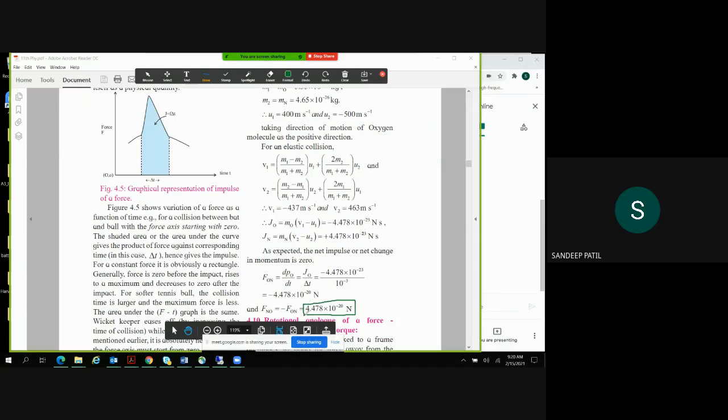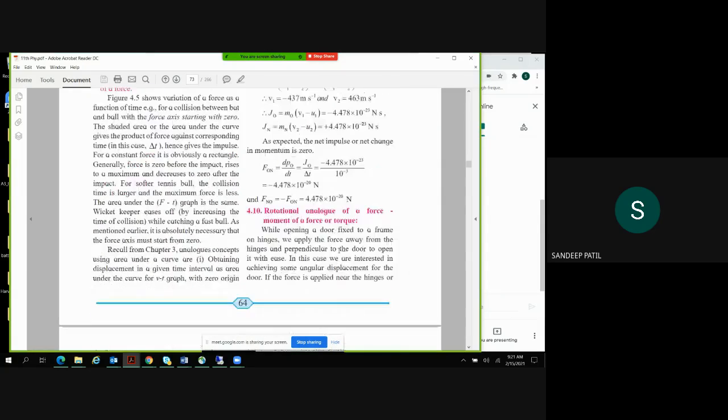You might be knowing this thing, but I just want to repeat it. 4 divided by 10 is nothing but 4 into 10 raised to minus 1. Similarly, 4 divided by 100 goes to 4 into 10 raised to minus 2, right? So similarly, it is nothing but 4 divided by 1 followed by 20 zeros, right? That gives us this type of force. So 4 divided by 10 raised to 20. It is such a small force. It's very, very difficult to measure, and for such a short time. I just wanted to give what the range of force is.